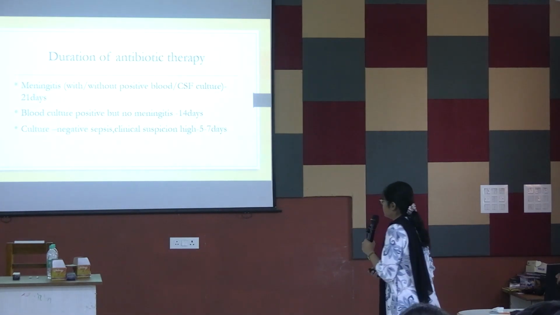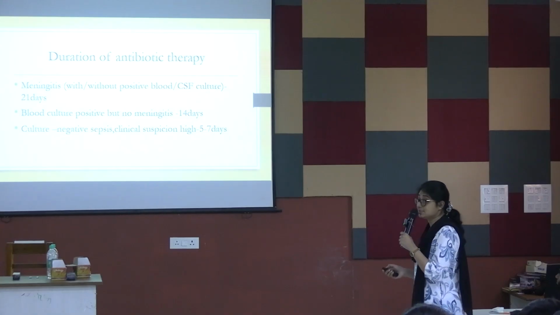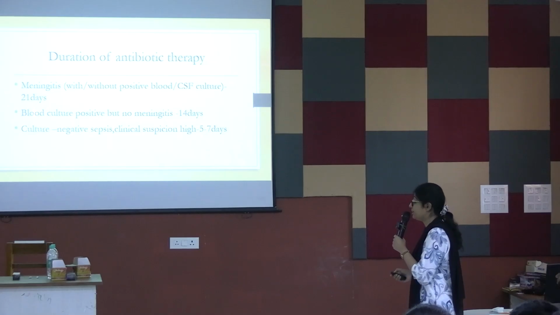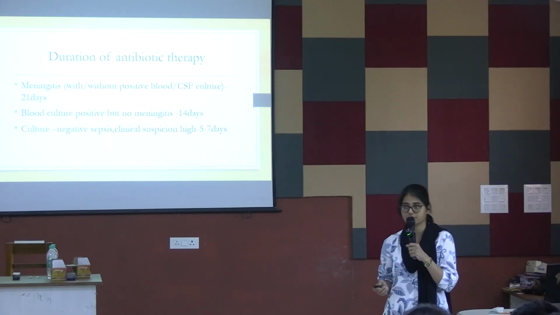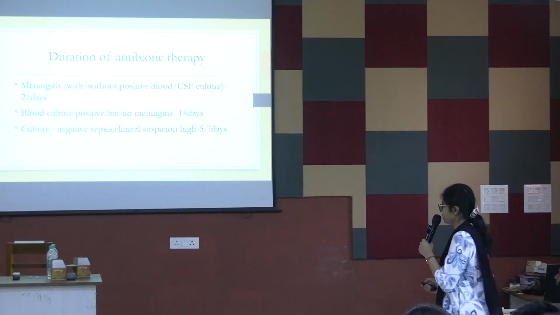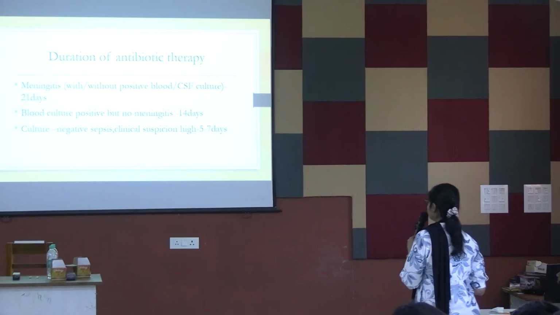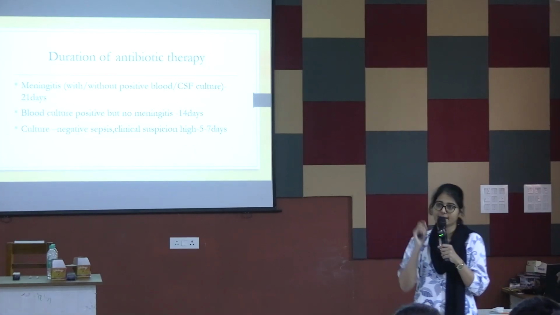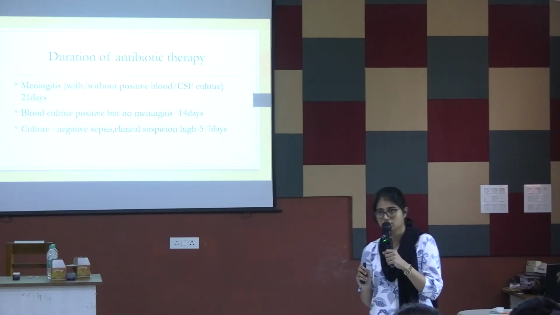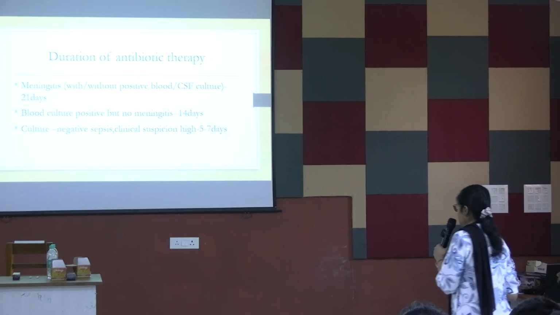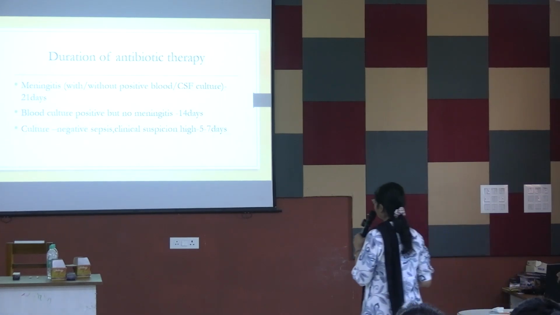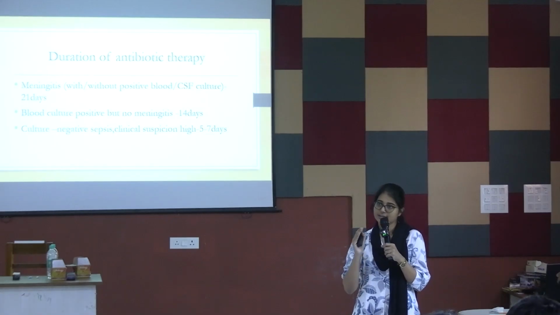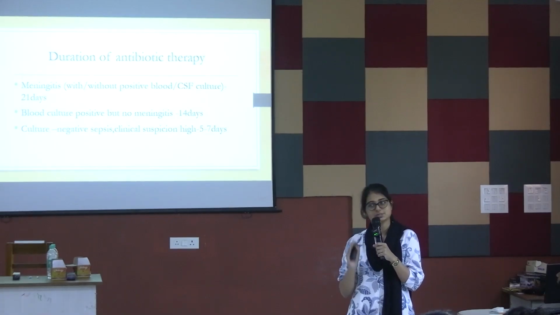What is the duration? If you are getting meningitis, meaning CSF is positive, with or without positive blood or CSF culture, 21 days is the duration of antibiotic therapy. 21 days the baby will stay in the NICU. Blood culture positive, but there is no meningitis, 14 days. So after getting the positive blood culture report, you did LP, but the CSF report is normal, so you give 14 days of antibiotic. If the culture is negative, but your clinical suspicion is high, sepsis screen positive, blood culture negative, then what will you do? 5 to 7 days.